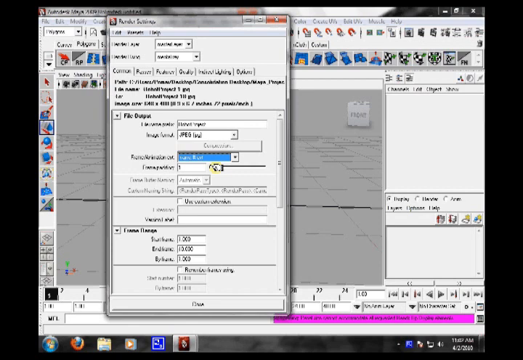So we need to add zeros, and that's what the frame padding is. So now it'll read 001. Obviously, if we were doing an animation that was going to be 300 frames long, we would need to have just as many frame pads to accommodate how many digits are inside the numbers that we have.